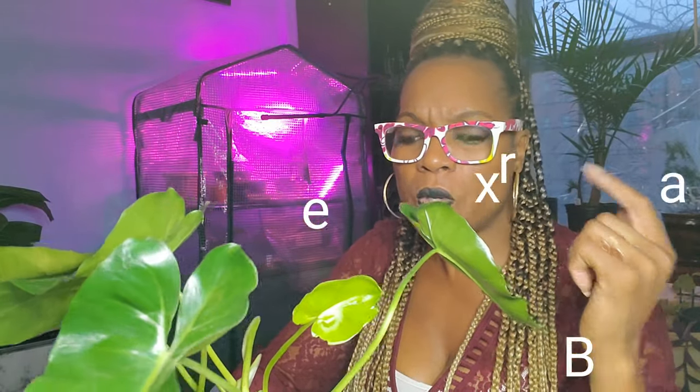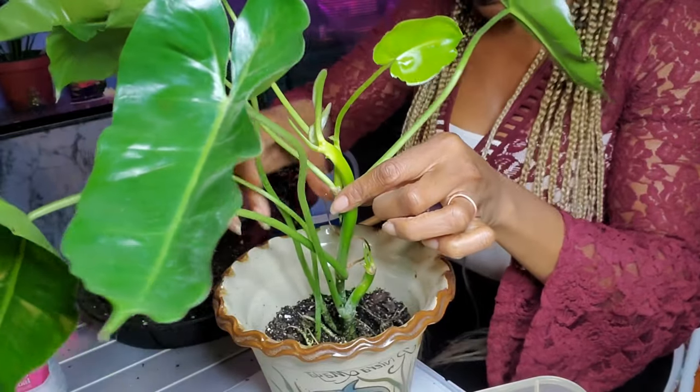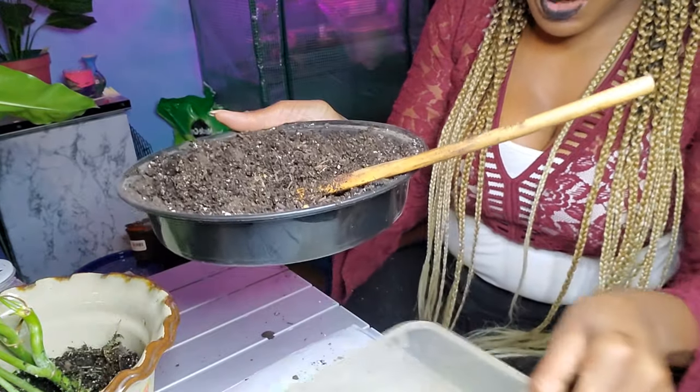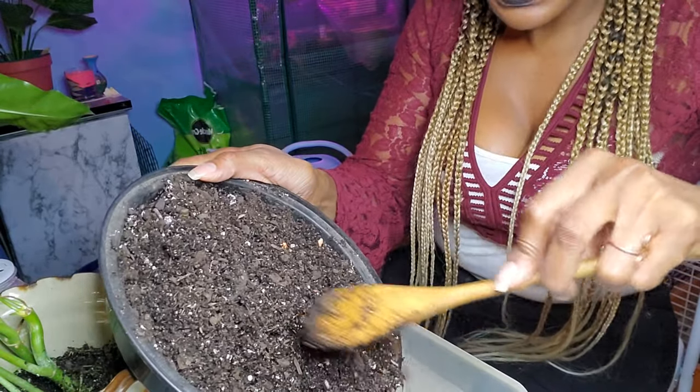Anyway, I'm forgetting the name of this philodendron. I so badly want to tell you guys the name of this philodendron. I'm just going to drop it down below, because I know the name, but I don't know the name. I don't know why it's escaping me, but it's bothering me right now. So anyhow, back to her. That's how she's gonna be placed. I don't wanna take this whole thing because I'm gonna make an even bigger mess than I am making now. So I'm trying to be as neat about this as I can.